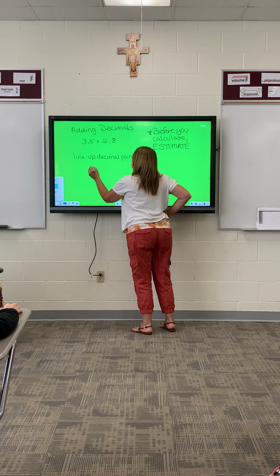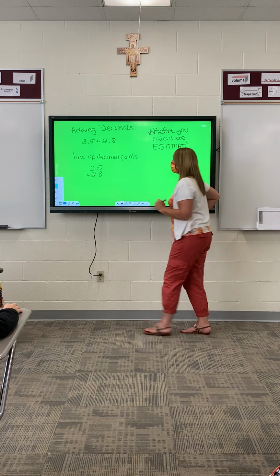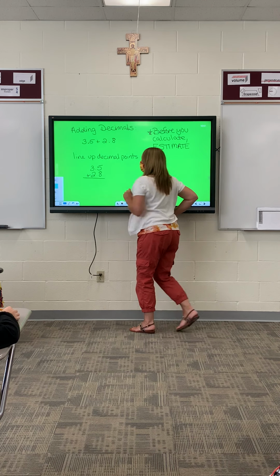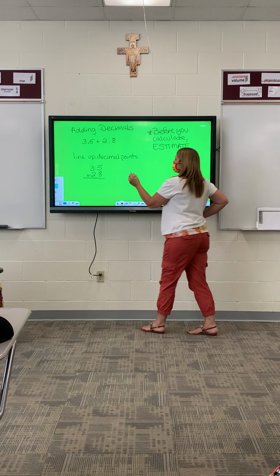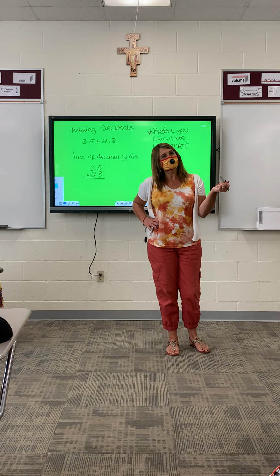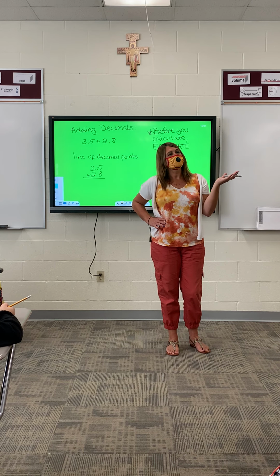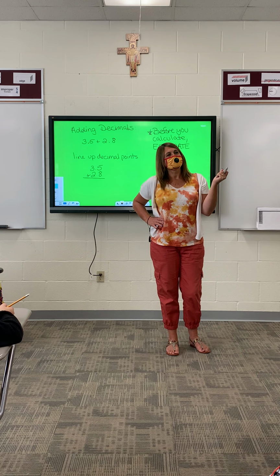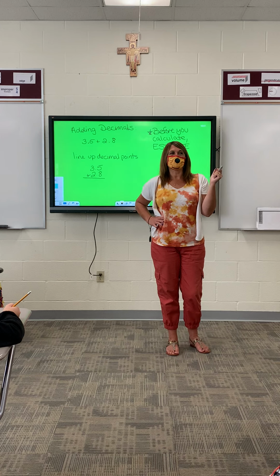But if I line up my decimal points, and I know I'm going to add that up, before I do that, what is 3.5 close to? Caden? 3.5. If you rounded that to a whole number, it would be 4. Do you remember how to round? Would it be helpful to go through that, everybody? You're not saying anything, so I'm going to say that.